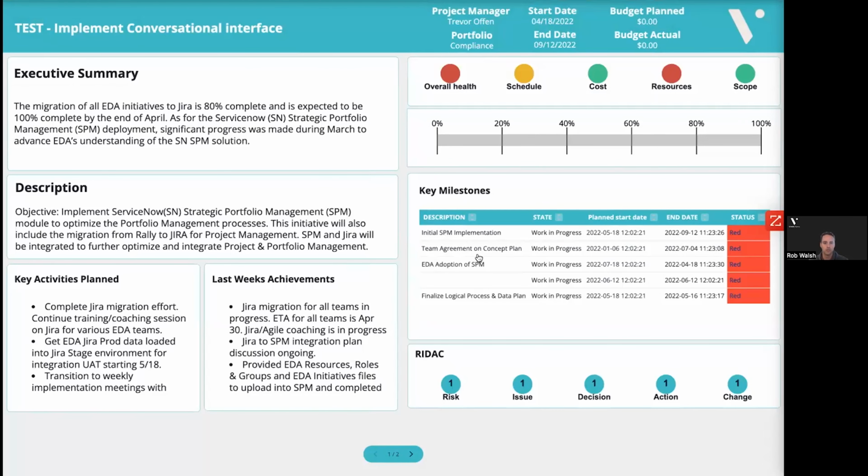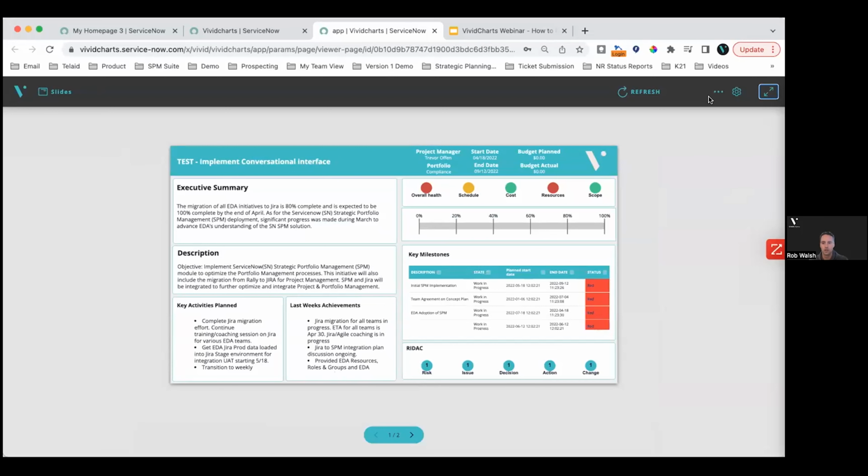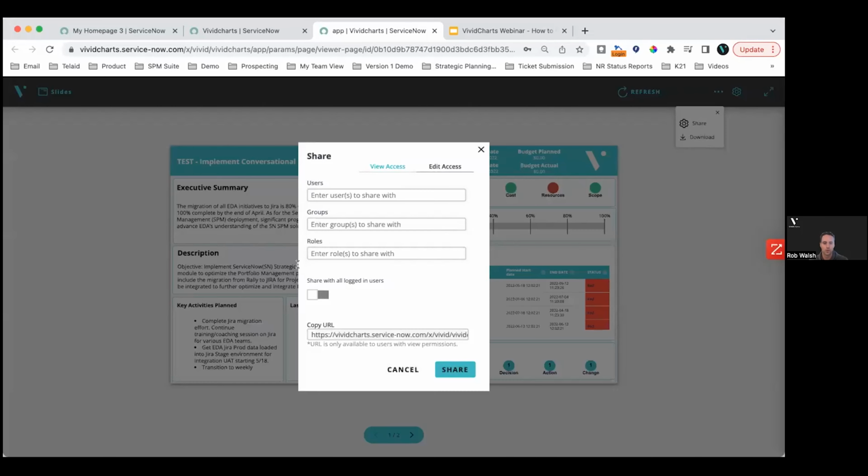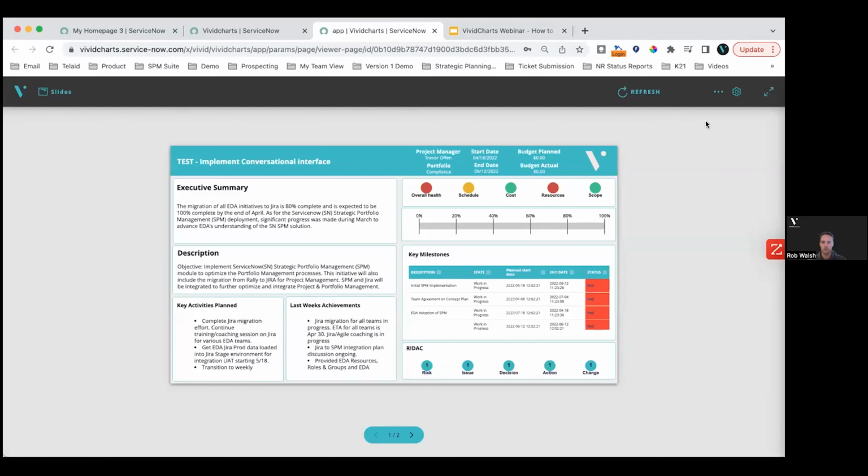But what we can also do is share this view specifically with a user, group, or role in the system. For users that don't have that fulfiller access but can still log into ServiceNow to submit tickets, we can just toggle that, share with all logged in users, and then they can come to the URL and see it. But what we can also do is download.